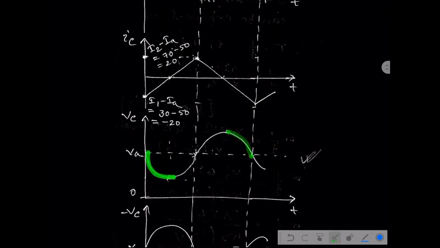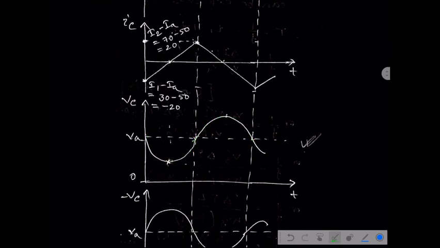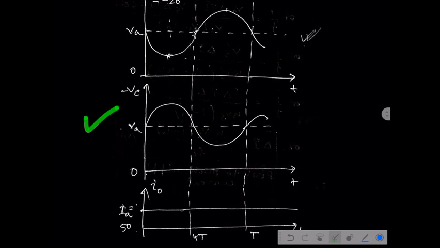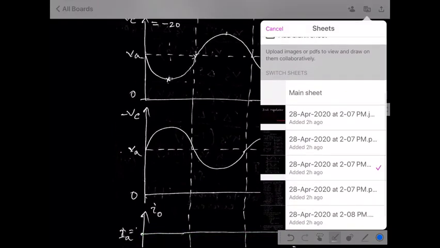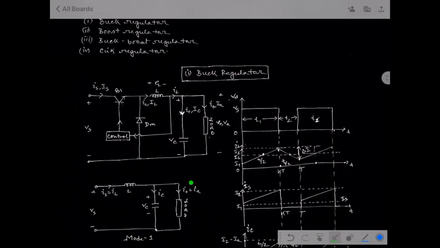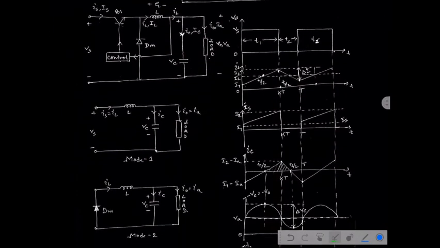So this is the actual waveform of the capacitor voltage during charging and discharging mode. That can be easily reflected on this diagram, on this waveform. We have just taken the mirror image or replica of this waveform from this one to this one. So we can easily understand how the capacitor voltage gives this kind of periodic wave shape. The output voltage is constant, and the average output voltage is constant. Now we can easily understand the actual waveform of the circuit.